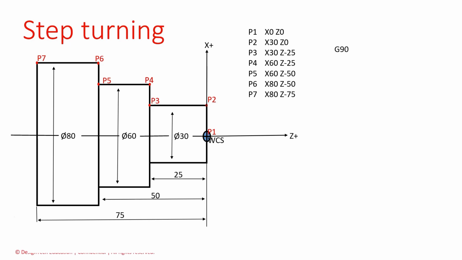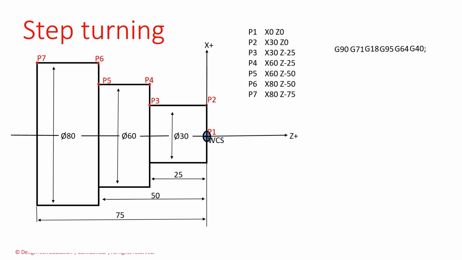Header. G90 is the absolute dimension data. G71 is the input of the metric dimension data. Next, select the plane. We are using the ZX plane. That plane activation code is G18. Next, activate the feed code. We have 2 types of feed codes: G94, feed in millimeter per minute, and G95, feed in mm per spindle rotation. Next, activate the continuous path code, G64. Next, activate the tool radius cancel code. That is G40.